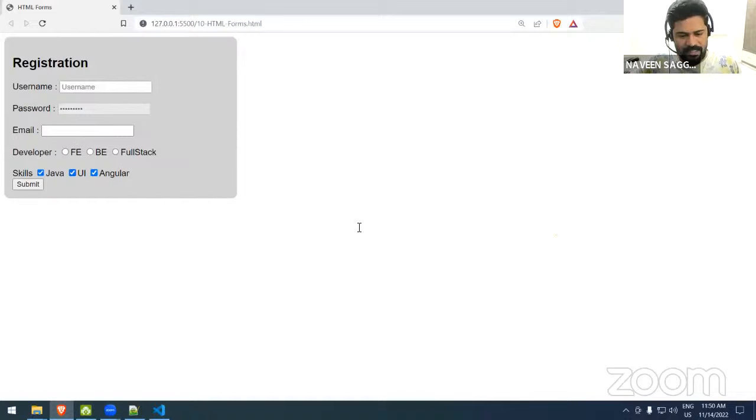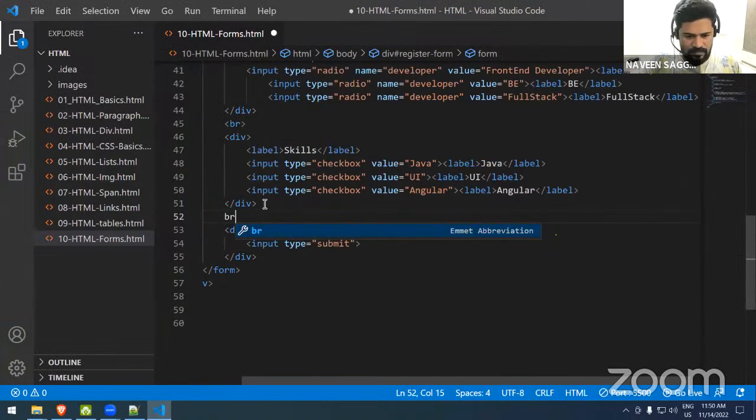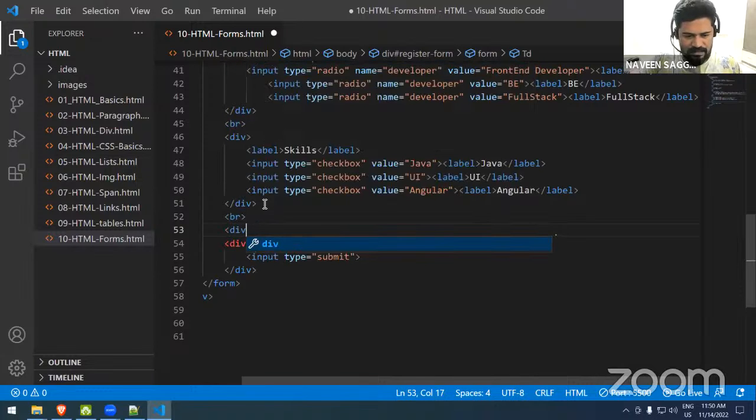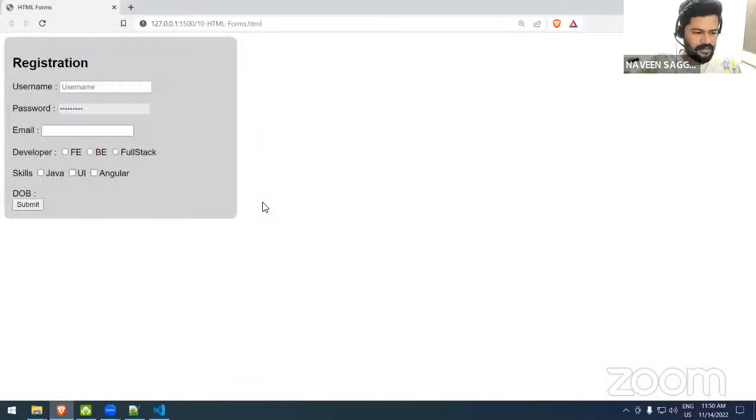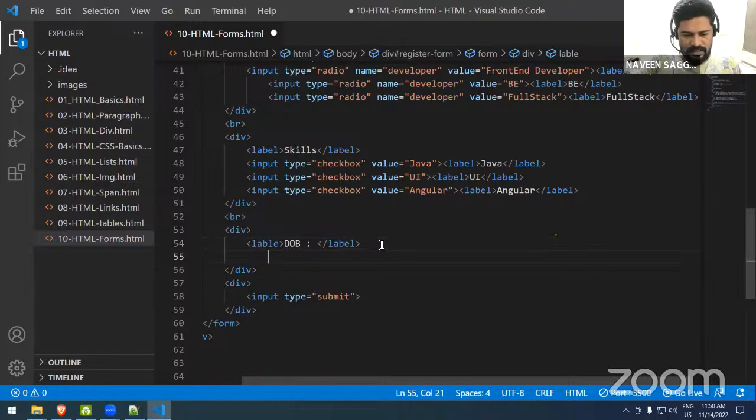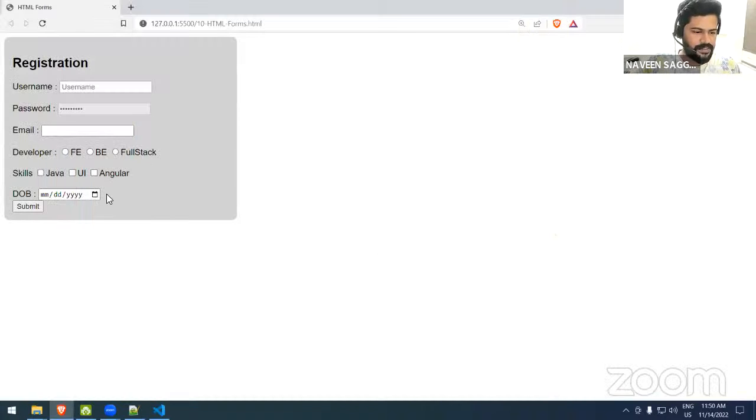What else do you have? Something like date of birth. So BR tag, let's say a division. Just have a label, DOB, date of birth. Let's take the input tag, type equal to date, you can mention. Time not required, date. Okay, so it gives it automatically.